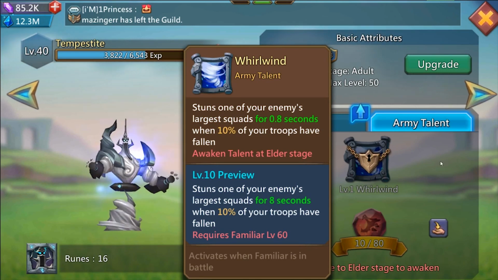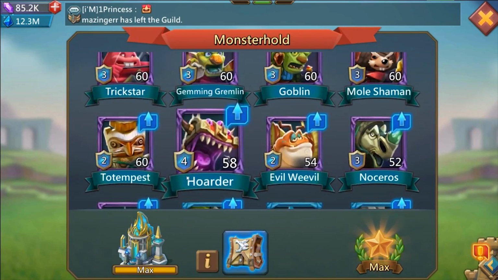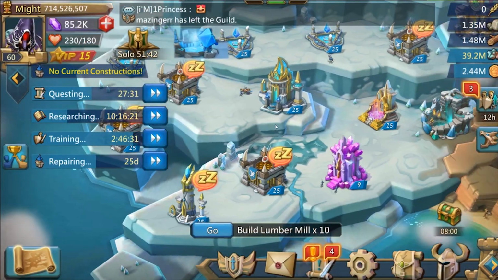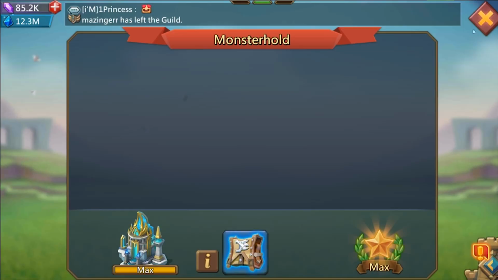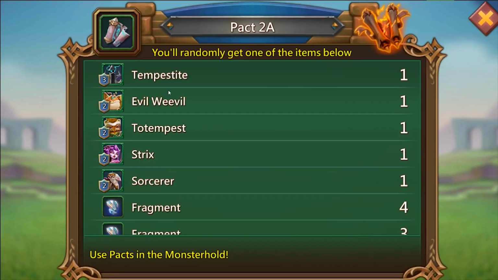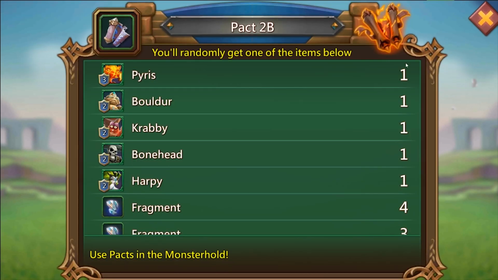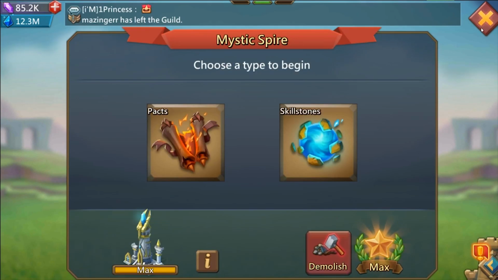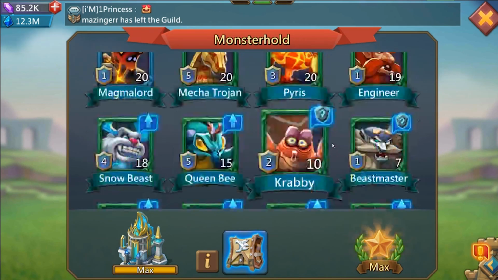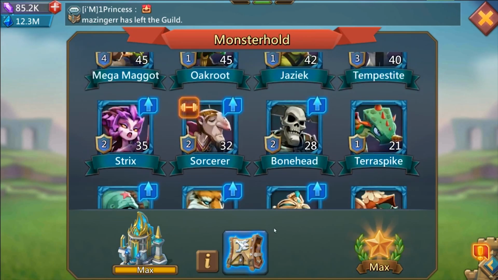And really they're not as difficult, and where I was discussing how you could get Trickstar, Gem and Gremlin, and Goblin, those are all pack 3. But in the case of Tempestite and Tyrus, obviously those are a little bit easier for the guy that's just starting out. One of them is in 2A and the other in 2B. Okay, so whichever route you want to go with, I would get those two if you are not able to access pack 3 yet.